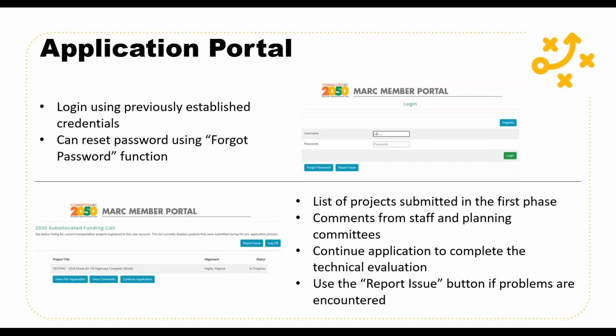This is a feature we started with the phase 1 application, and we're continuing it here in phase 2. This is the easiest and most direct route for you to report a problem that you're having with the application, and it goes directly to the IT staff behind the scenes, and they can get started working on resolving your issue. Other folks are also notified that there are problems or that you're having an issue, and we can reach out if we need more information. That is the fastest and easiest way to do it.